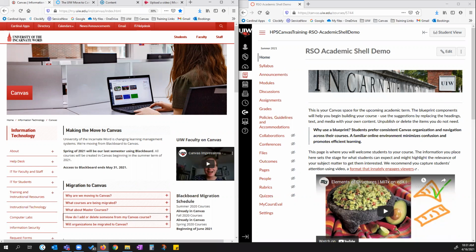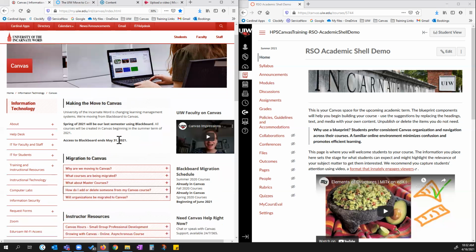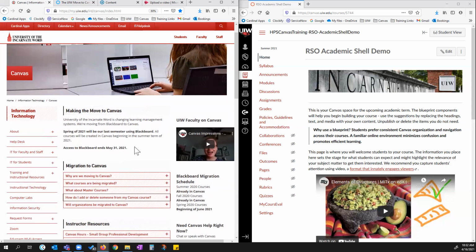This is the third time we've met, but I do want to reiterate I'm sharing my screen on some of these repeat resources I keep referencing. Just to let you know, this Canvas webpage for UIW is really the hub of trying to get everybody on the same page. There are some edits coming. We're going to be adding some resources and new information to this page, so be sure to bookmark it and refer back. I don't have an estimated time frame on when those get published, but we did work on them yesterday, so it should be any time now.